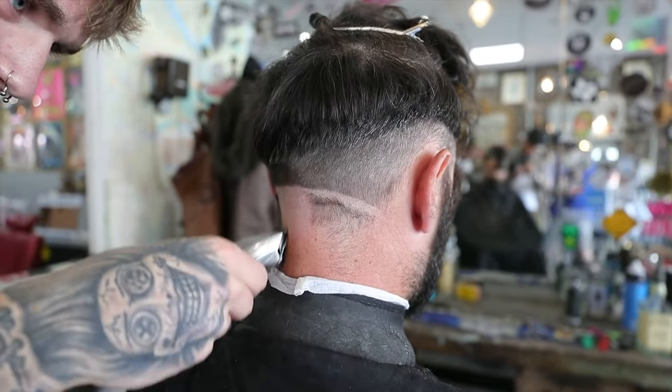Now it's to the left side, doing the exact same thing. As Master Roshi would say, keep these sections clean.